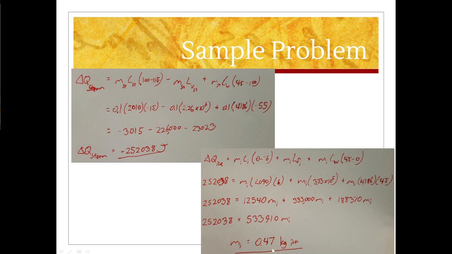It'd be 0.47 kilograms of ice. So that much ice in a box with our original amount of steam, they would eventually totally combine together into 45 degrees Celsius water. There's a lot of chains and parts to questions like this, so working them kind of requires you to get into a rhythm, to think in terms of all of the steps of the chain that you'd need to go through.